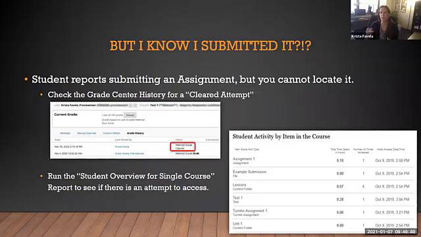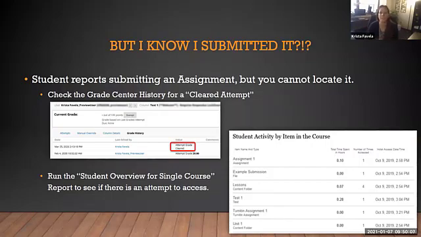Either they didn't click through all the steps, which is a common issue with Turnitin. There's one extra step with Turnitin, compared to a regular WT class assignment, that students often forget to click on. It's basically that last step that says, yes, this is the right paper. Yes, I want to submit it to Turnitin. And so they forget that step, and so it's gone. There's no record of it. Turnitin doesn't keep any of that information.